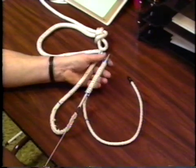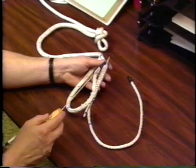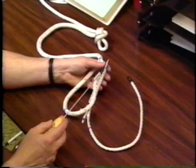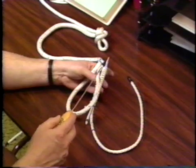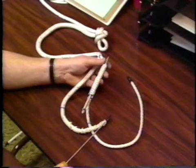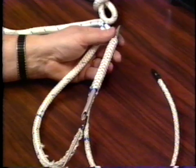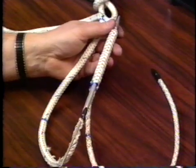And what I want to do now is hold on to my core. We're actually inserting the cover into the core. I'm going to hold on to it at this point. If I grab on back here, it's actually going to shrink up here, and it'll hang on to it tighter, but I want it to bunch up. Now I want to come in close so that you can just see where the problems could be. Okay. Now you see I want to stick it at this point right here.